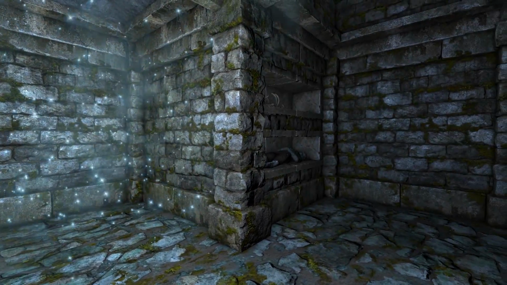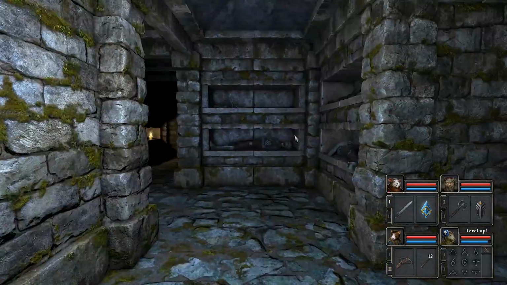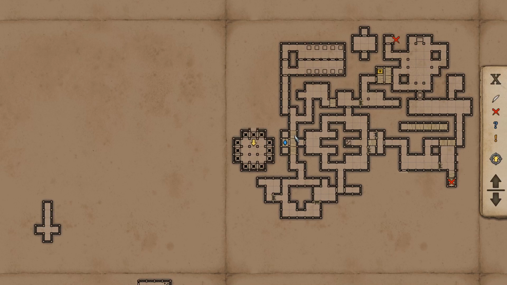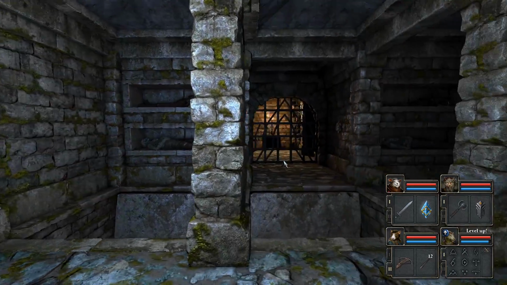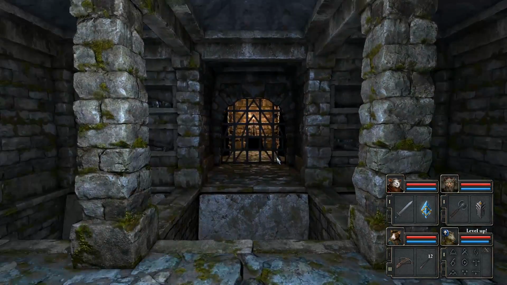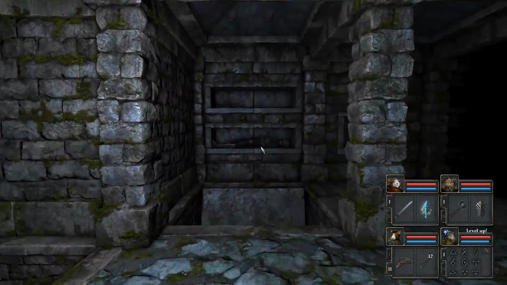I don't even know if I'd be able to spot a secret button from here or not. Well, okay. We do that and we just come right back up. Is that it? That can't be it. It's gotta be something else. Doesn't matter.